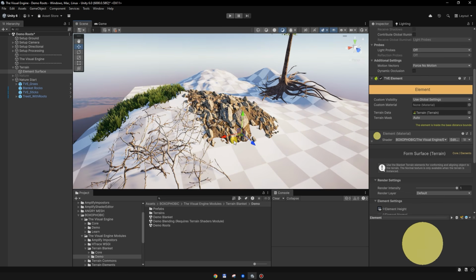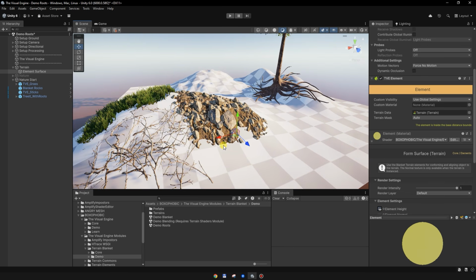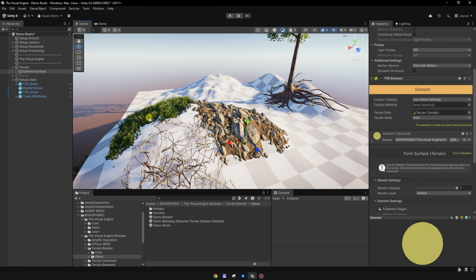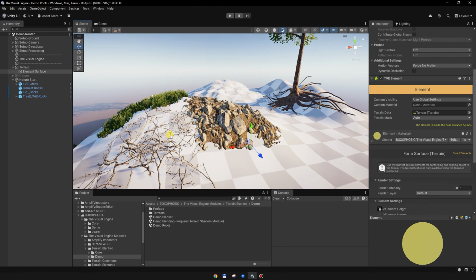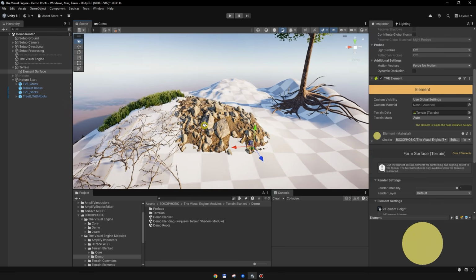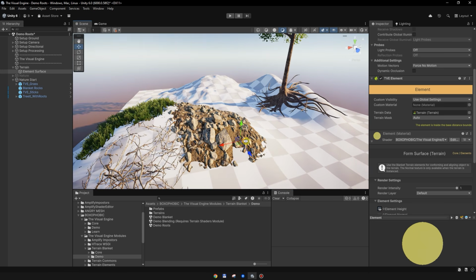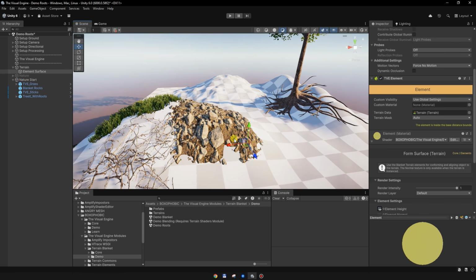There are also some additional settings in the blanket shader to align the meshes to the surface normals, or to transfer the terrain normal to the meshes, and I will show you all of them in a moment. What I will do right now is delete this element and start from the beginning with everything.